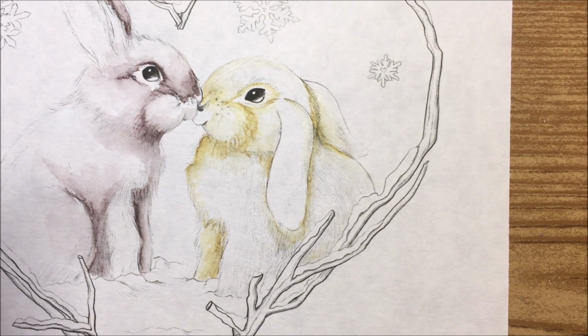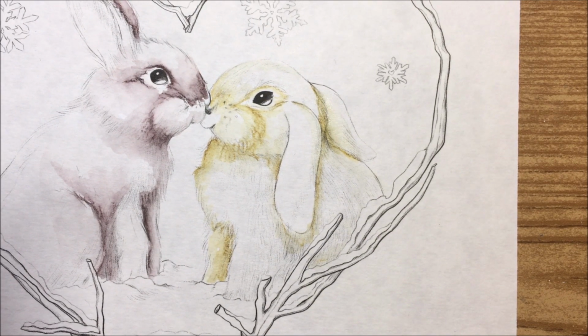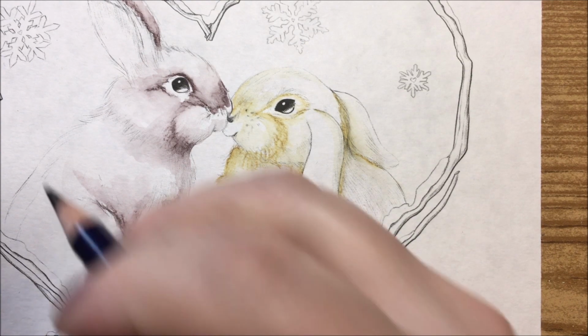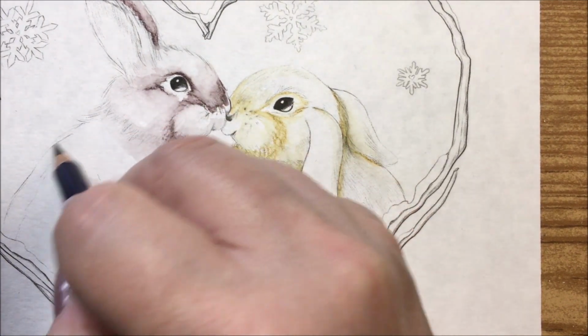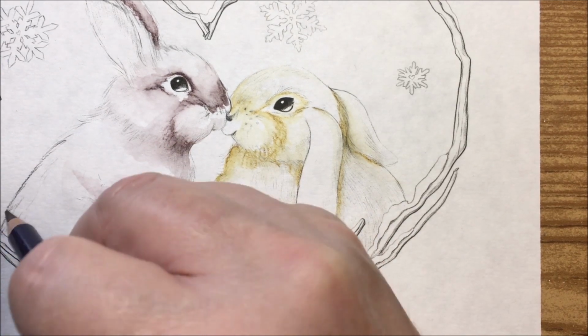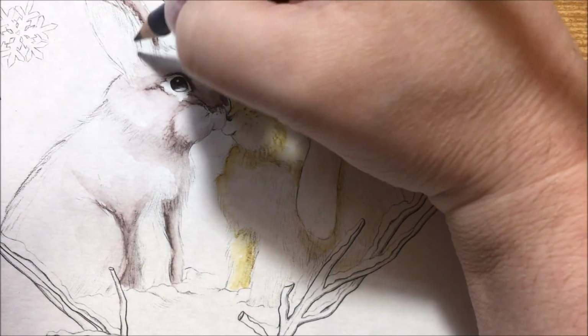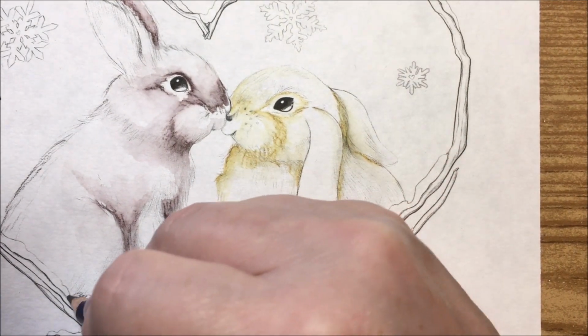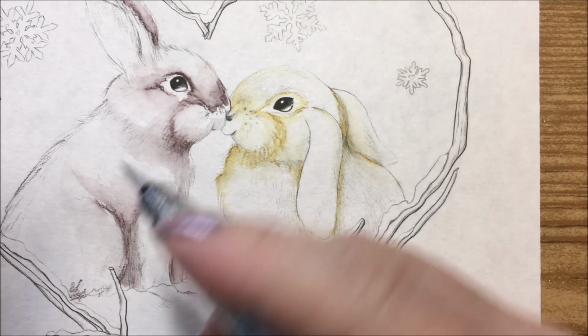Okay, and then we'll go back in after it dries and give it some more shading. I'm going to add a little bit. Move that pencil out of the way so I don't use it again. Well, I can't put that in there. I'll use a little more of the dark chocolate on his back here. Get a little color going here. Down around here some too.